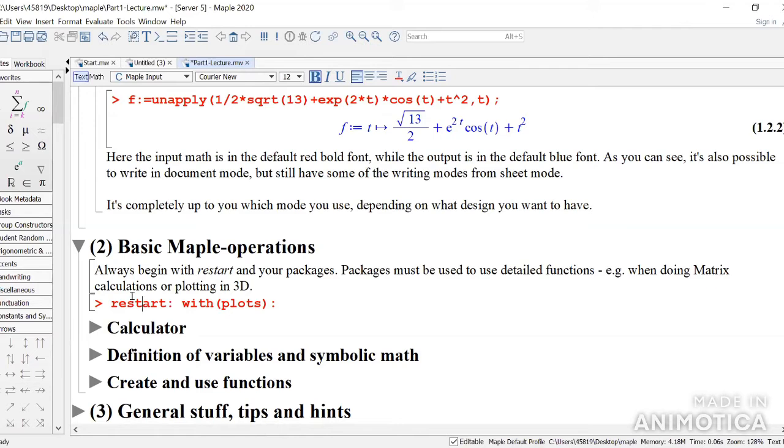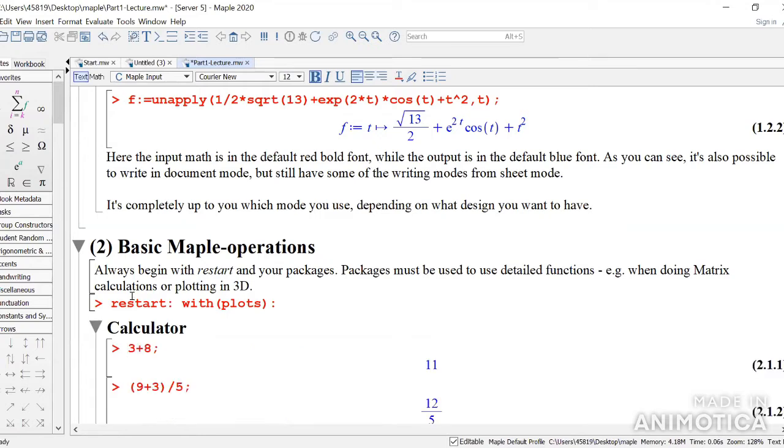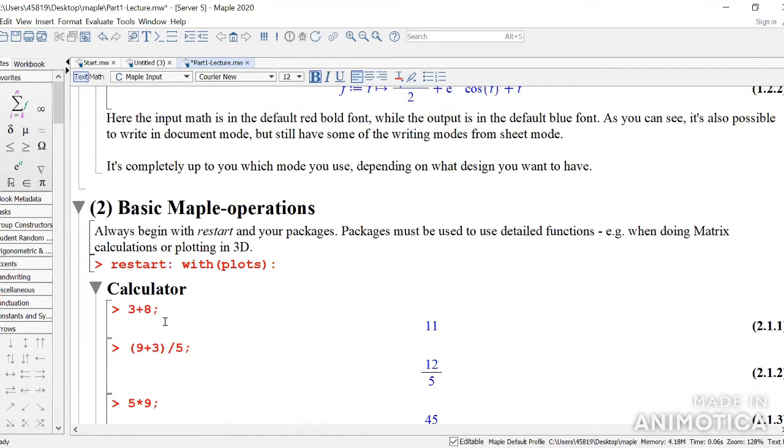That ensures that all of the variables and all of the functions that you defined in the previous exercises will not be called in this exercise. Writing restart and pressing enter makes Maple forget about the past task.